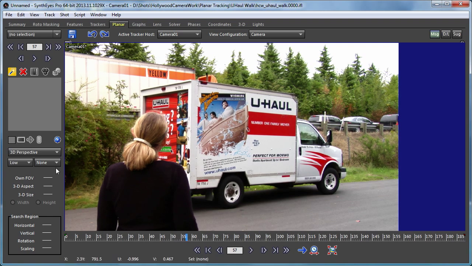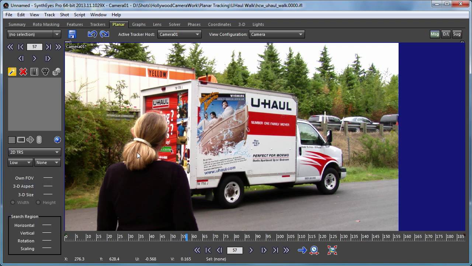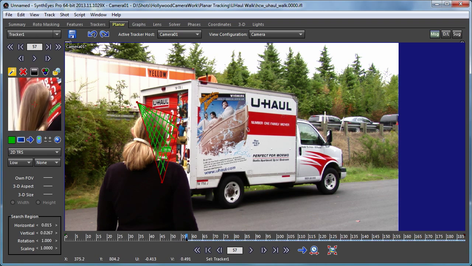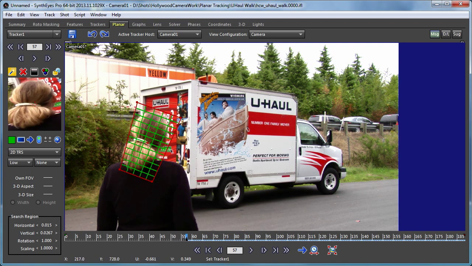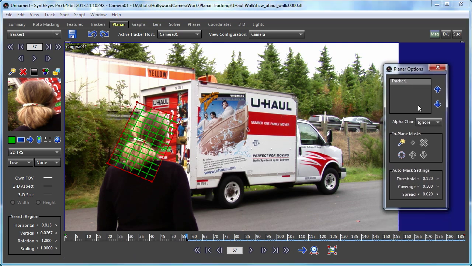So this is going to be pretty much an ad lib sort of process here. We're going to start out by putting together a tracker that can translate, rotate, and scale on the actress's head. And I'll point out that we're using a 2D track to do a 3D tracking task, really.